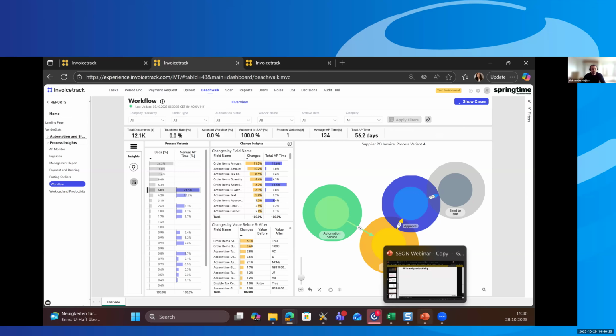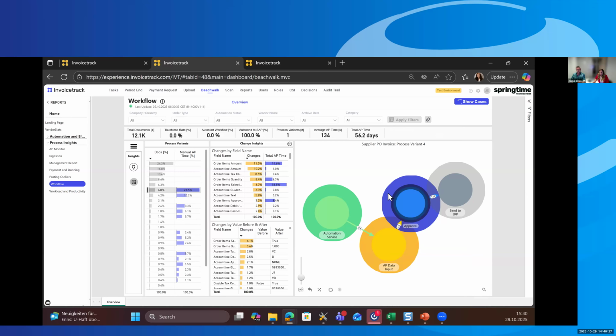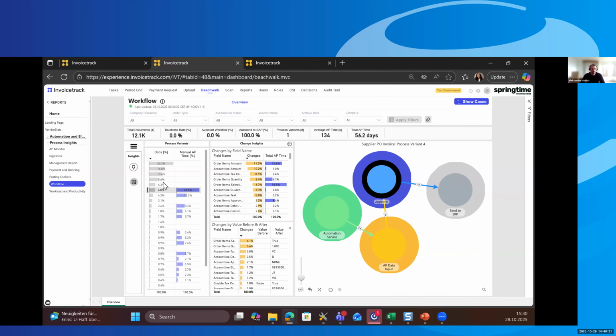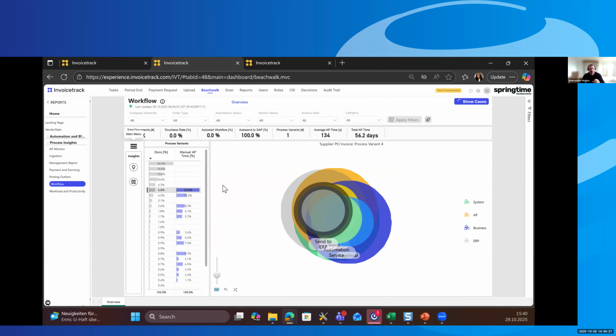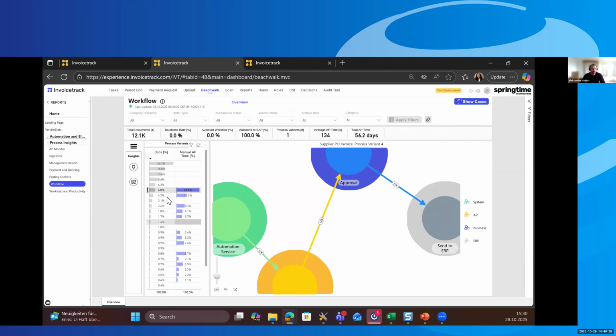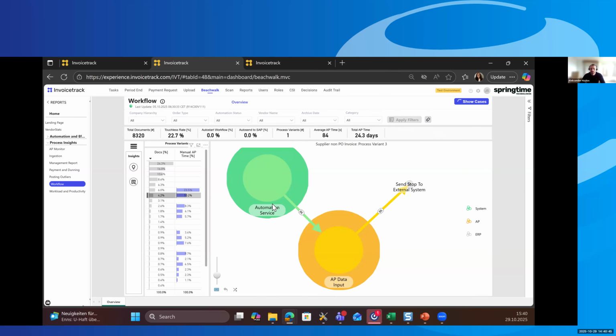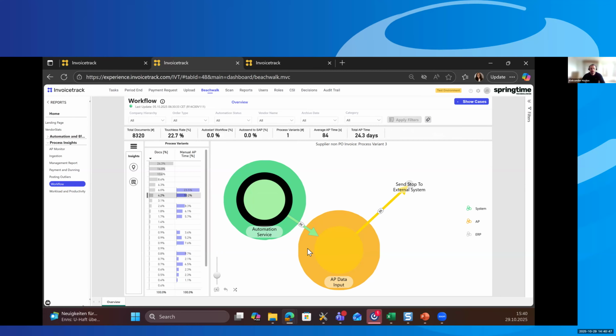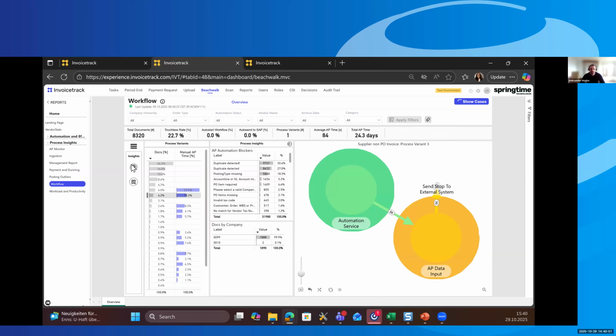I guess this is what I was saying just now, right? This is exactly the dashboard where you have big volumes that don't cause any friction, and then you have low volumes that cause the majority of the effort for your team. And this is also the point that Helmut was making around the COE, that you also need a team that is dedicated to analyze and go through these dashboards and really take most out of the things that are available within the tool, to see how the work can be improved.